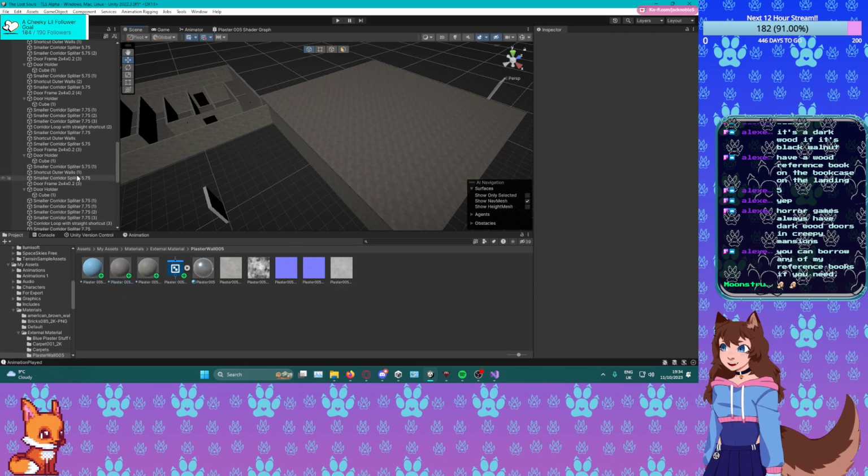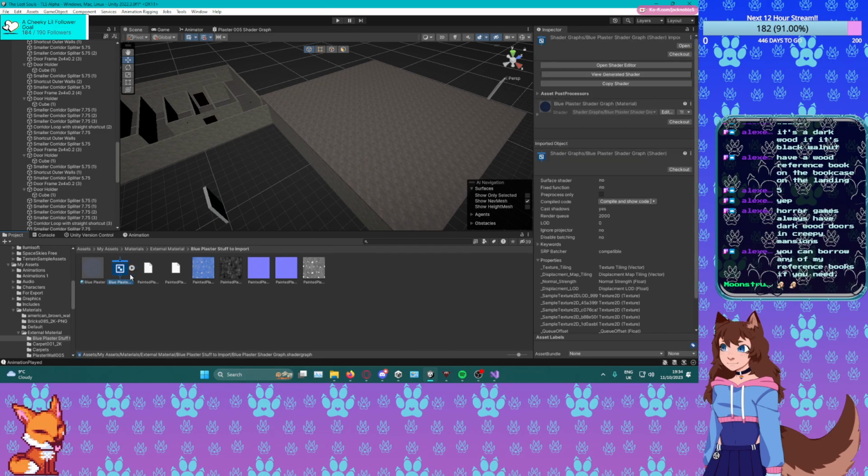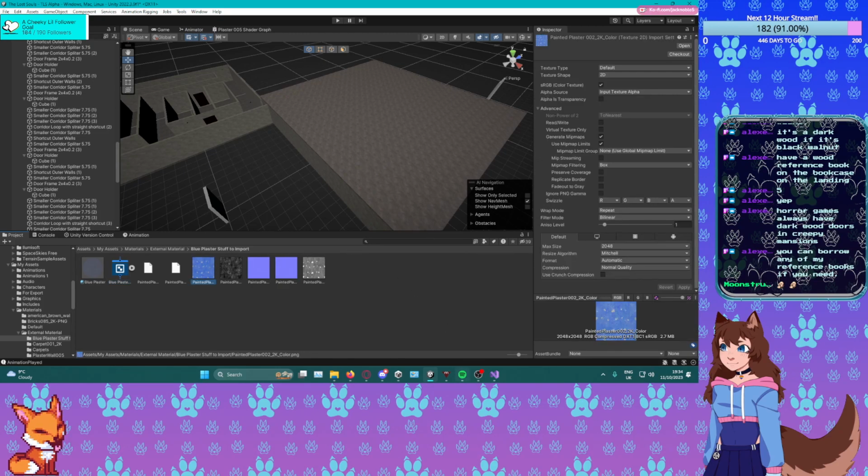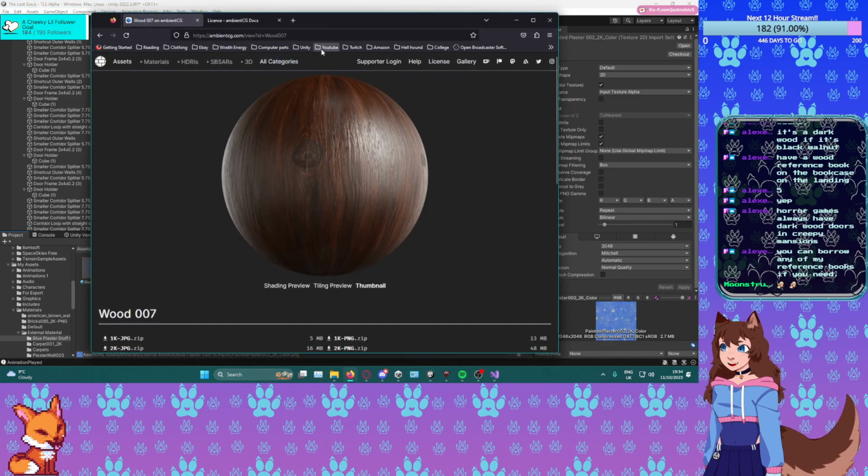We'll get a better roof pattern. Actually, what I could use, if I could somehow get this plaster here, painted plaster. Okay. So if we open up Firefox, I know where to find this.